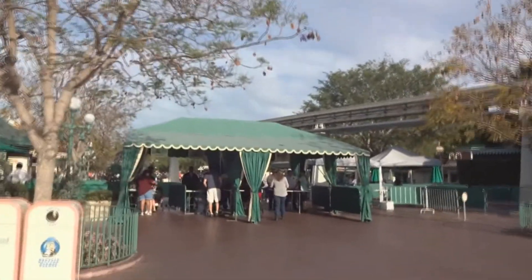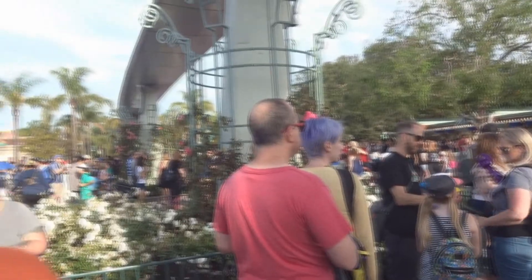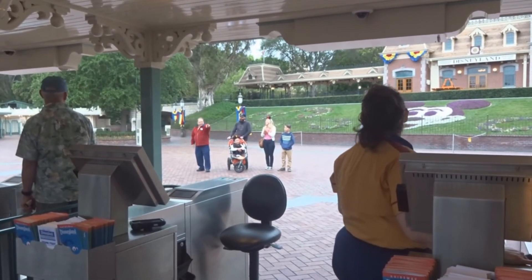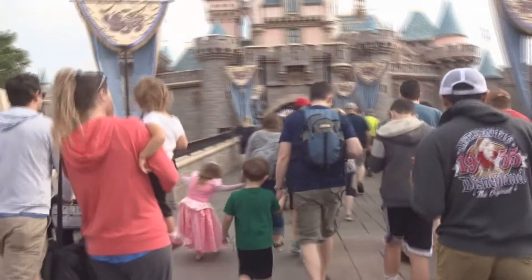When you actually get into the parks, if you want to be front of the line you really need to be at the gates an hour before the park opens, because you have to go through security and then people queue up in front of the turnstiles. They do a little opening ceremony — they pick a family of the day who get to announce that Disneyland is open — then they let everybody up Main Street and hold you in the hub until opening time, and then let everybody go.